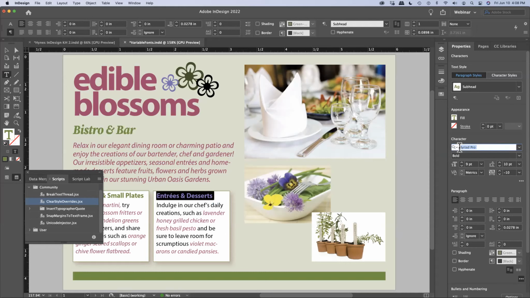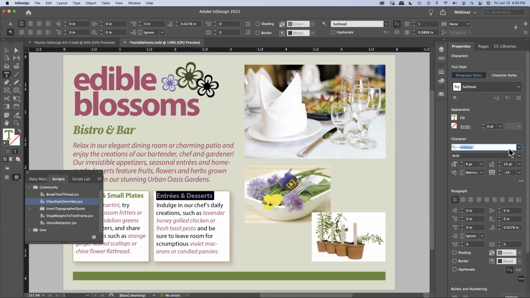Click in front of character, either in the character panel or the properties or even your control panel, and type the word VAR for variable. You think it would respond. Quite amazingly, it's fighting me.